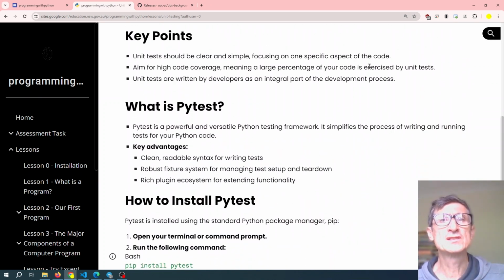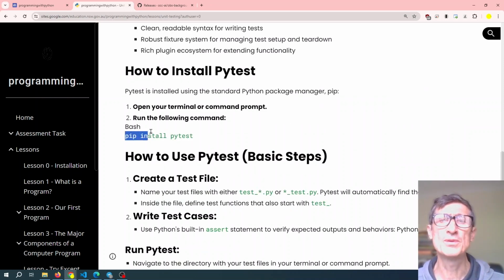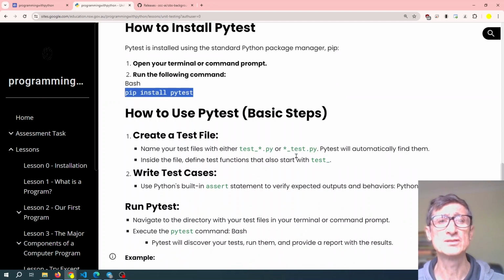Okay, so with unit testing, one thing to know is that by default, Python does come with a unittest module. However, we're going to be using pytest, which is an external module, and you'll have to install it. It comes with several advantages. I'm not going to run through that, just accept that we're going to be using pytest for our unit testing. The way you install it is if you just open up Visual Studio Code and open up a terminal and type in pip install pytest, it should install pytest, and that's all you really need to do.